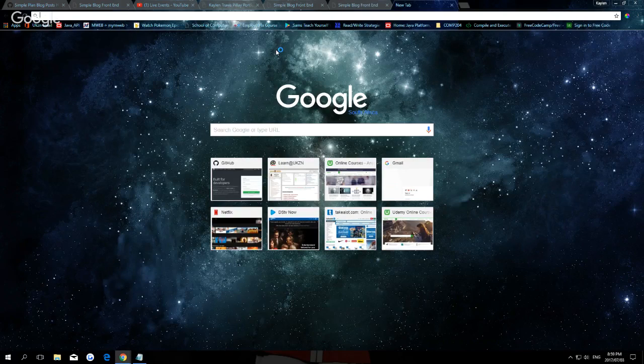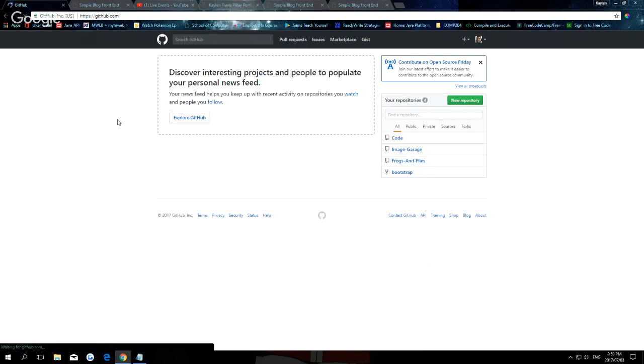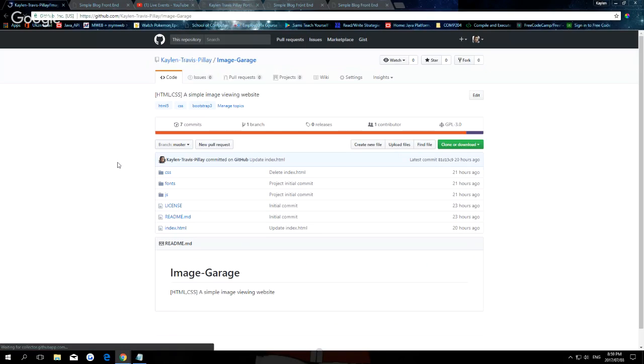GitHub is a great place to learn and to build your portfolio. Using GitHub is actually quite mandatory as you go up. So Image Garage has its own repo, which you can fork, of course.